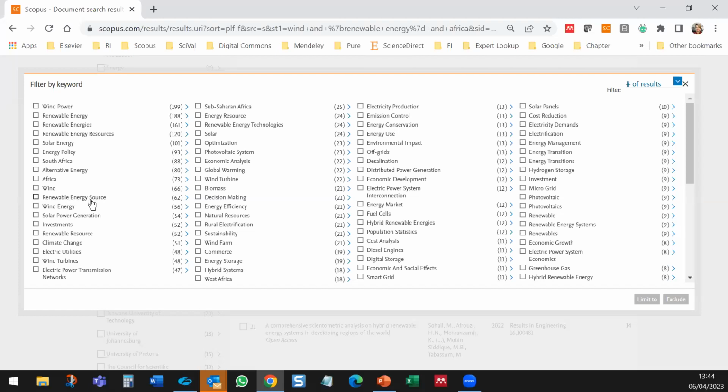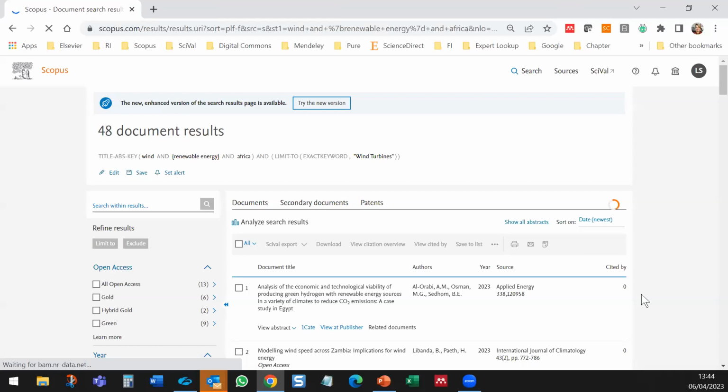So you can say, I only want to see publications related to electric utilities or wind turbines. Select the keyword, limit to, and that will automatically make your search query more specific, and you will only receive alerts for the more specific research query that you have. Once again, there, set up your alert. So I'm just showing you this as a useful way to make sure that the alerts you get are very specific.